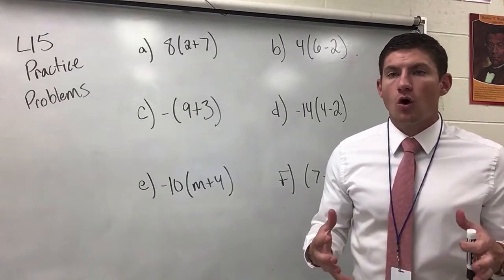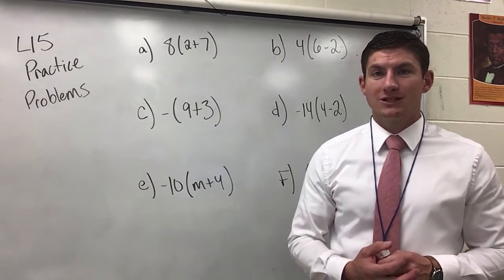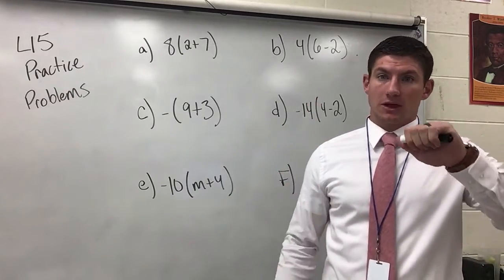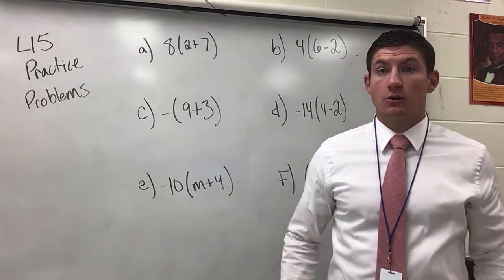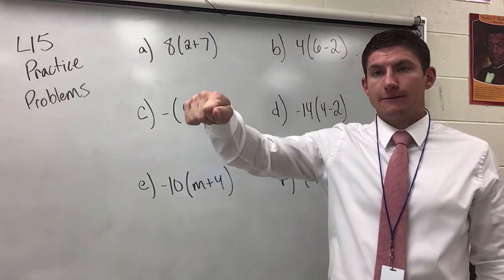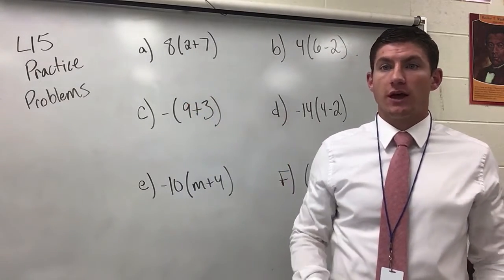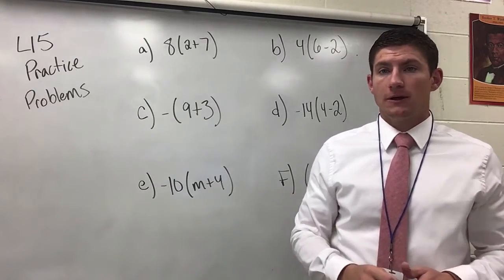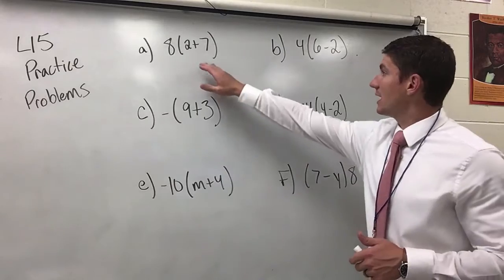Lesson 15 is all about the distributive property, which means when we have these symbols of inclusion in terms of a parenthesis and there's something outside of that parenthesis, you take whatever's on the outside of that parenthesis and multiply what's on the inside. Now, there's a couple ways in which we have to go about learning the differences between how you're going to do that distributive property, and the first starts out with letter A and letter B.